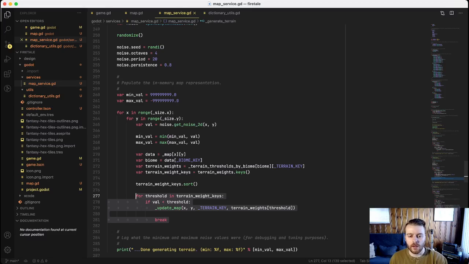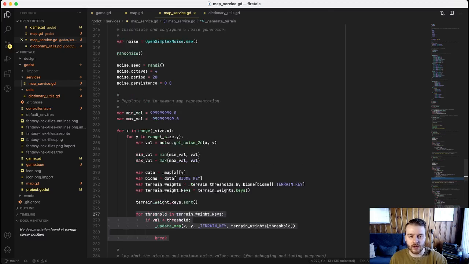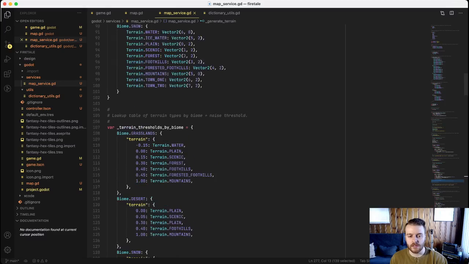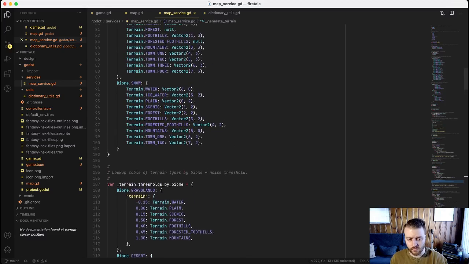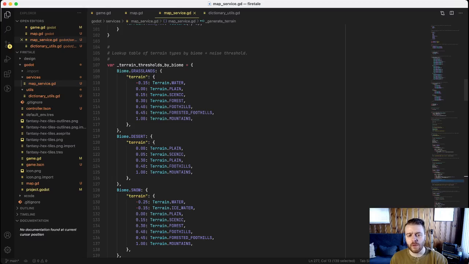Some interesting things with this: I can even scroll up to the lookup table for these and we can talk about it a little bit. I found that when I was generating terrains initially, back when I only had one generation step, if I did things like put water all on one side of something, which I do here because it actually works out pretty well, then it will only ever touch that thing.